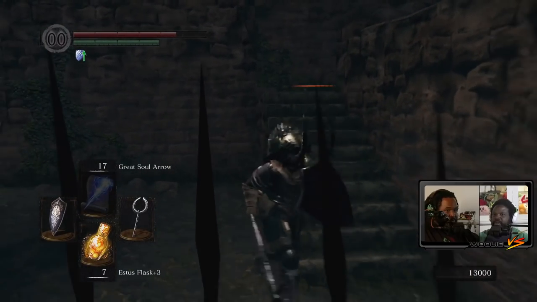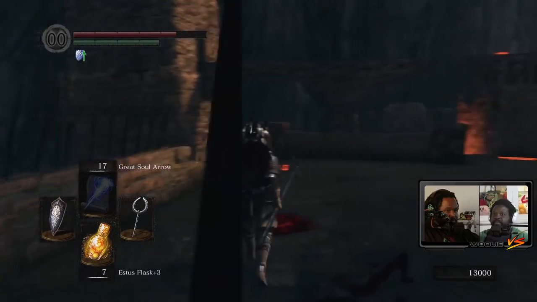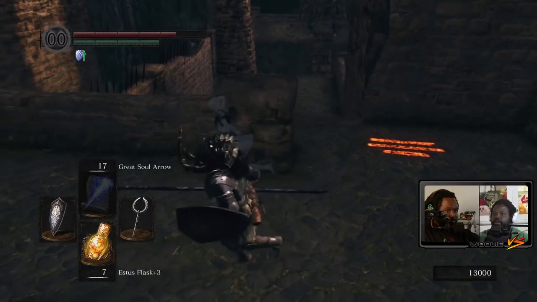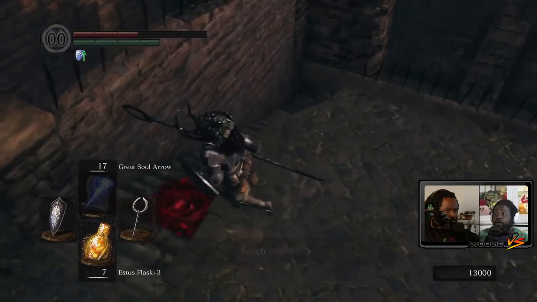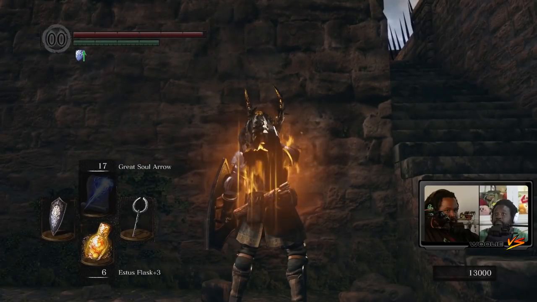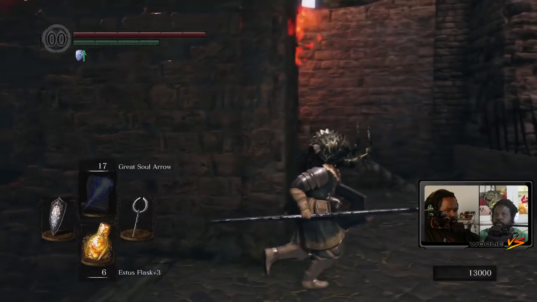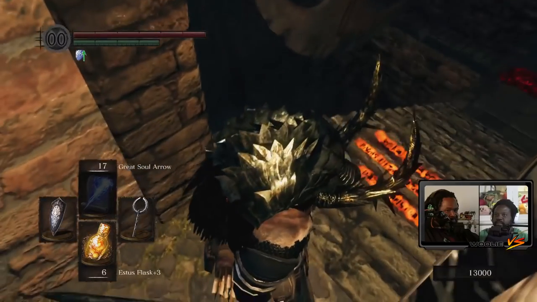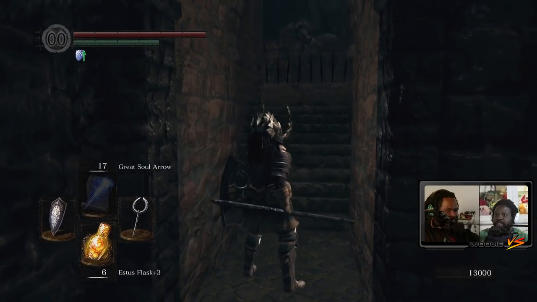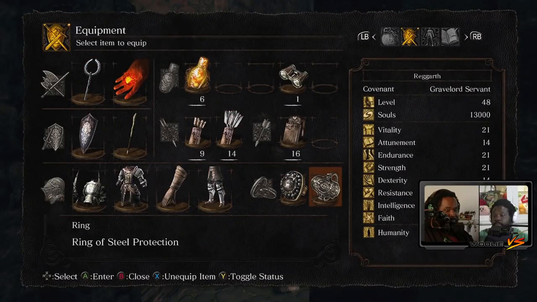Alright, so... I heard something. Let's pick that up, just in case. What the... Is that the sound it makes? Should I put that ring on? Welcome to Sen's Fortress, part 2. What in the fuck? Okay, hold up. So I came here. I went to the right. I cleared that area. And then to the left, there's some fire shit happening. Maybe I could put that ring on. It wouldn't hurt with the bomb situation that's happening.